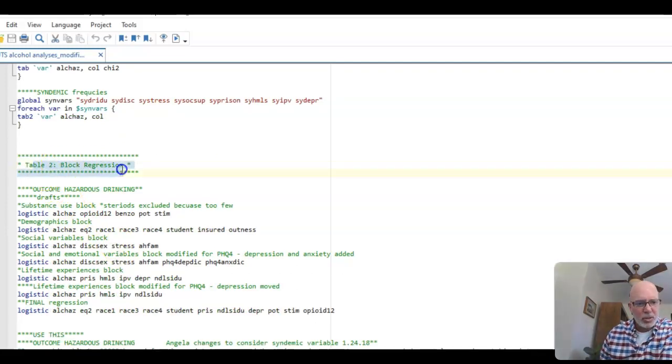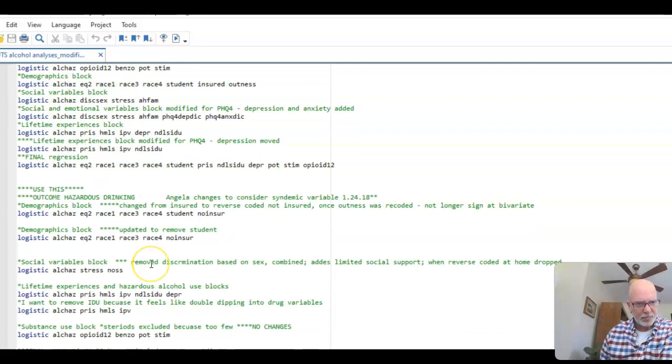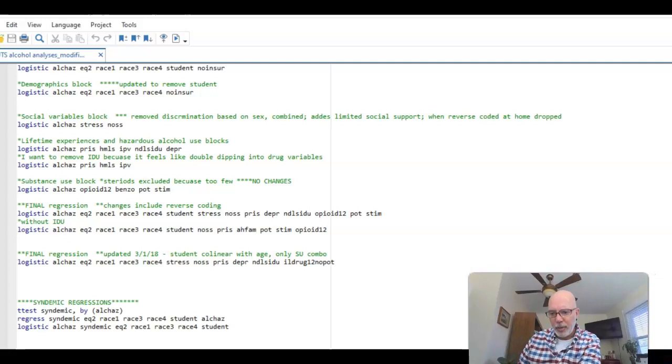And then we got to the table 2, our regression tables. And you can see here we were using logistic regression. And so we were using the logistic command and put in the variables we needed. Any kind of notes or comments are in green. And literally, guys, this is how I create my do files. So my expectation is that if you are working on papers on my research team, you will always create a do file, and that your do file will include the following elements.